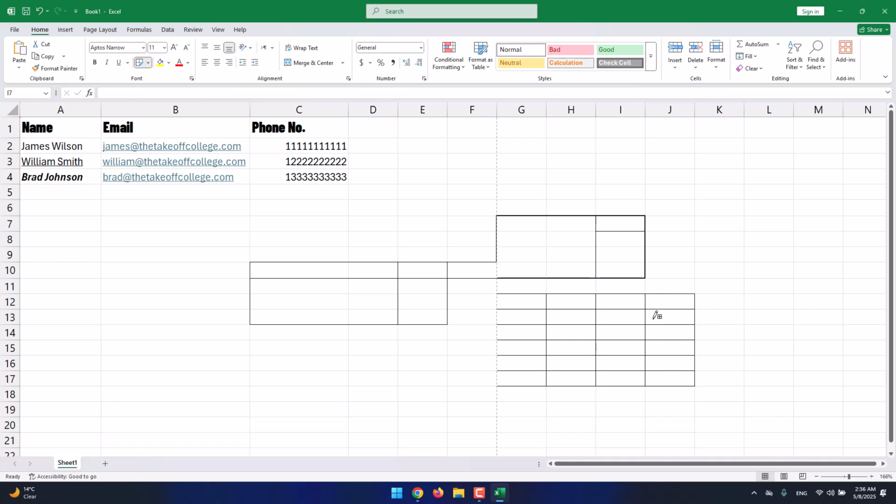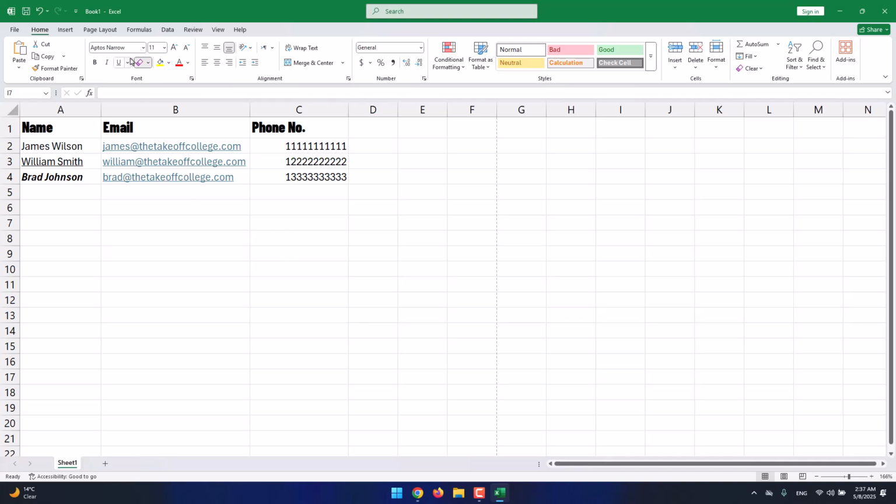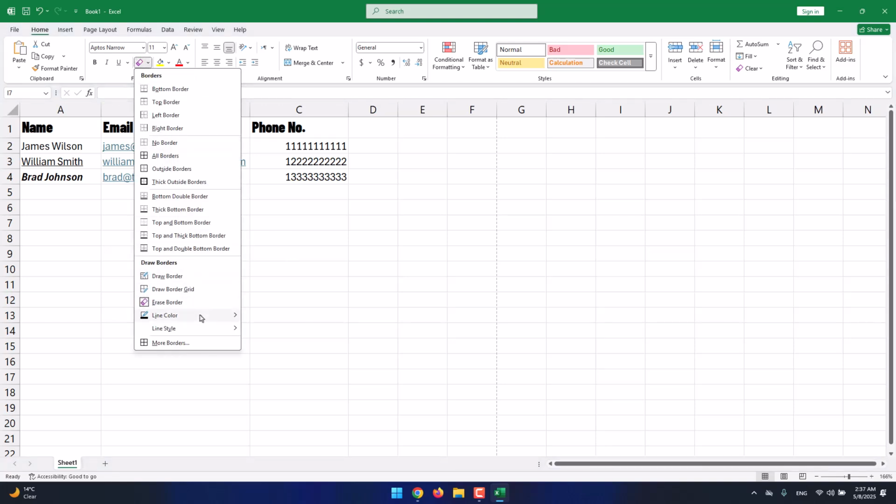So it will make every single cell that we make a selection of having full of the 4 side borders. We have erase border, and using that, as you see, we will be able to erase all the changes that we have created by clicking and dragging and specifying a certain area. And using line color and line style, we will be able to specify the styles of those borders that we are adding and using inside our project.